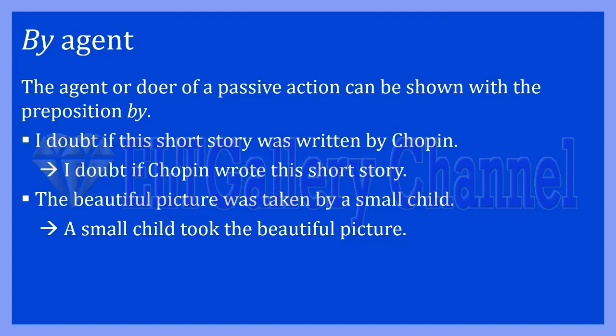The beautiful picture was taken by a small child. We wonder how such a beauty was observed and can be captured by a small child. So our admiration is on the beautiful picture. Then if you say a small child took the beautiful picture, probably the admiration is on how clever the child is in that he or she could take the beautiful picture. So the admiration is different if you have these two sentences. The beautiful picture was taken by a small child: we admire the picture. A small child took the beautiful picture: we admire the child.